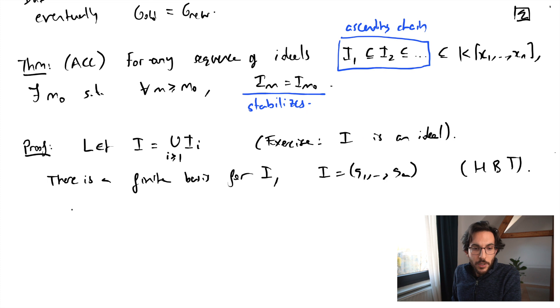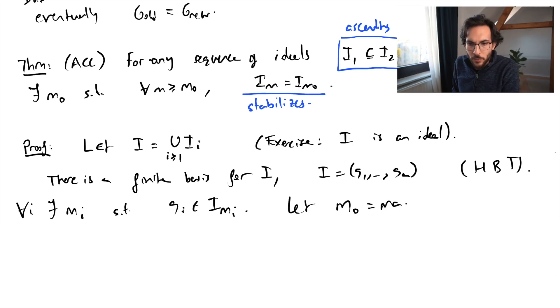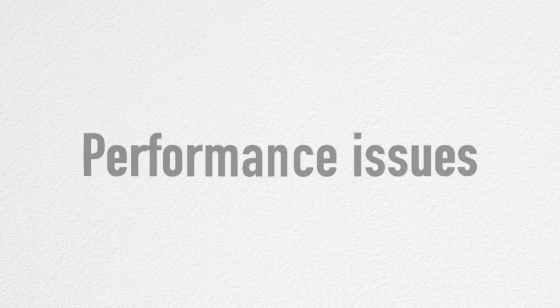Now what you do is say that there exists an index. For each i there is an index mi such that gi must live inside I_mi. Since this union is just obtained by these ever-increasing ideals, at some point this gi is contained in one of those ideals. Then let m0 be the maximum of all of these indices. So then all of these elements are inside I(m0), which then has to be the union I, since that was a basis. And that concludes the theorem. For every other m larger than m0 by this containing property, those ideals will also contain the gi's and will equal the ideal I. So we made it official. We have Buchberger's algorithm which terminates after finitely many steps.